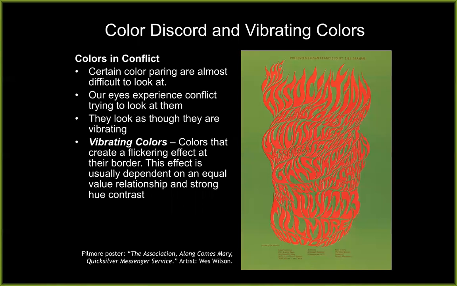When you have colors in high conflict, these are complementary colors placed very close together. It's almost difficult to look at. It's really hard to read, and our eye becomes fatigued. It does create a sense of vibration or flickering, so you can use this to your advantage when you're designing something like a poster like this.